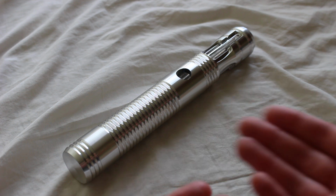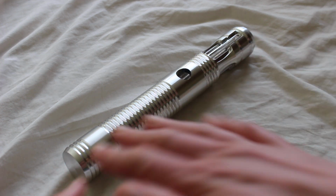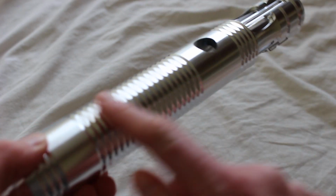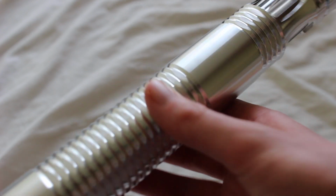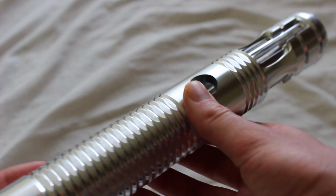So these V5 hilts, you guys, are kind of like fancier versions of the V4s. They're very, very similar. The base design of the hilts is very similar to the V4s. It's just you have different grip sections, and the emitter and the pommel are designed in a little bit of a different way. But the overall shape and size of the hilt is very similar between V5 and V4.